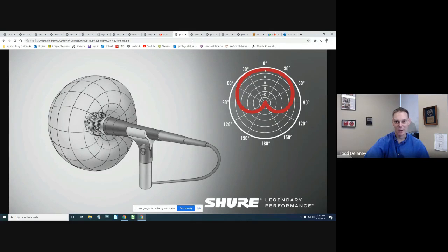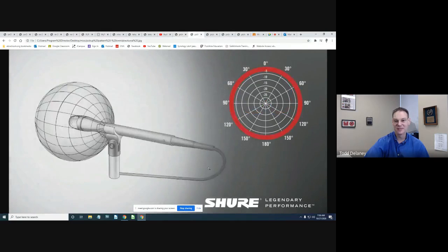Are there others? Why, yes, my friend, there certainly are. Here's the omnidirectional pickup pattern. So no matter where you are around this microphone, it will pick up your audio just as easily and with the same fidelity. So this is really cool. If you're in a room and you have multiple guests in studio in a round table situation, you may want to go with an omnidirectional pickup pattern microphone. That way, everybody will be picked up. That microphone will pick up everybody's audio equally.